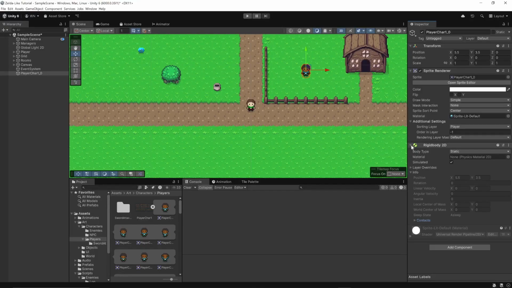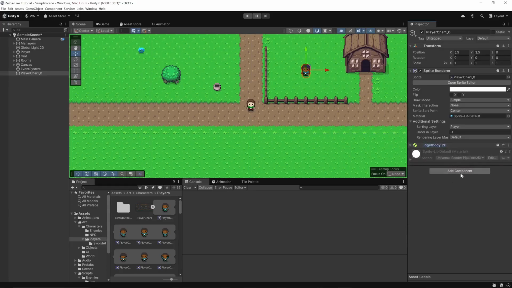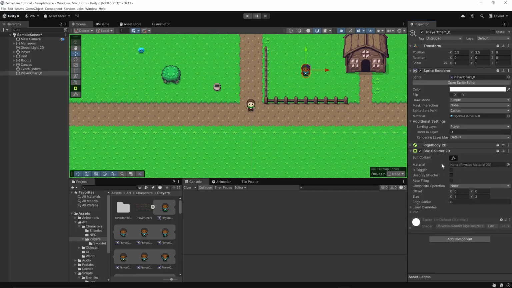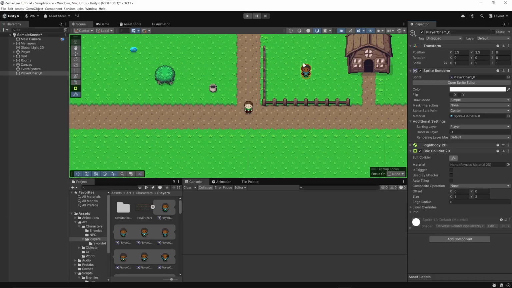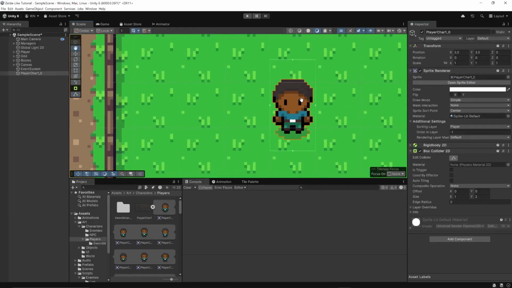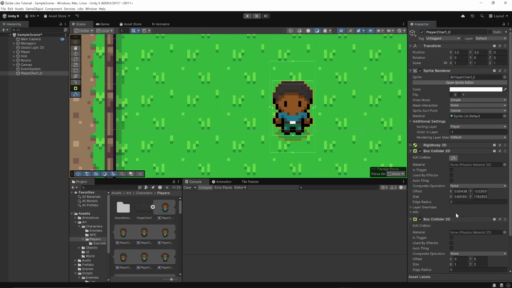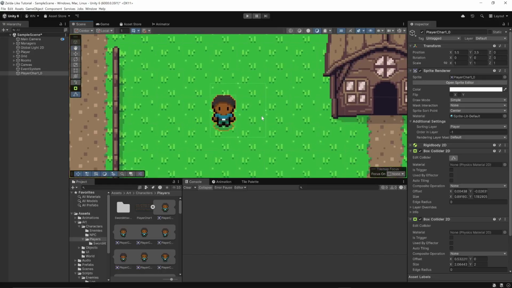All right. So let's add a couple other things, like a box collider 2D, and we'll edit this one, just to avoid the player being able to walk behind, we will make the box collider the size of the NPC. There we go. We're also going to need to add another box collider. This is going to be where the player can interact with the NPC.